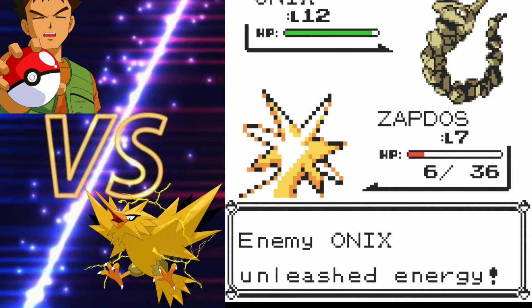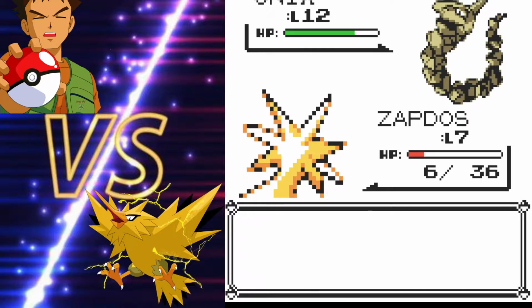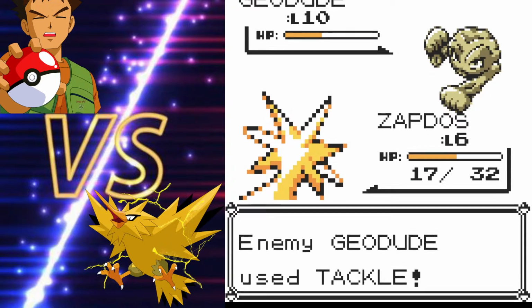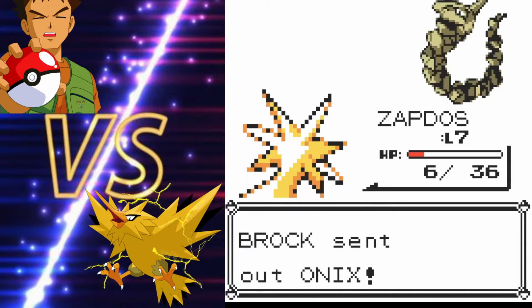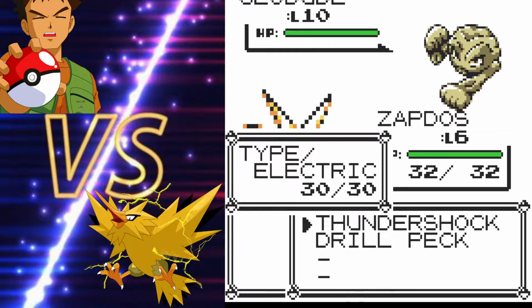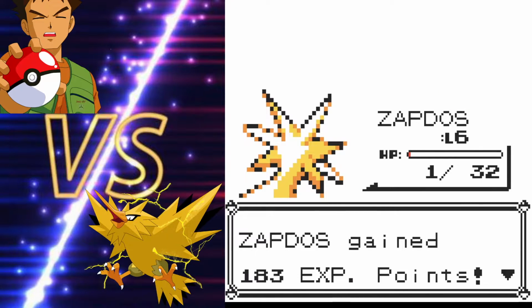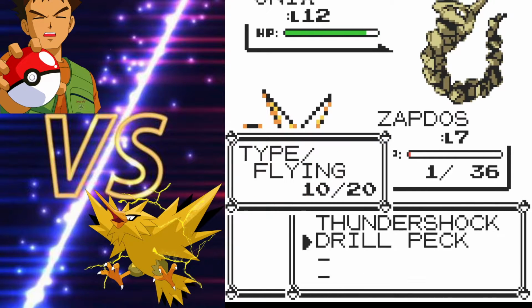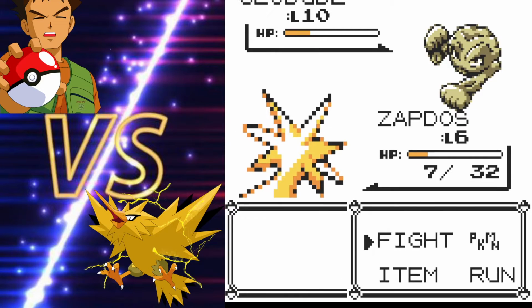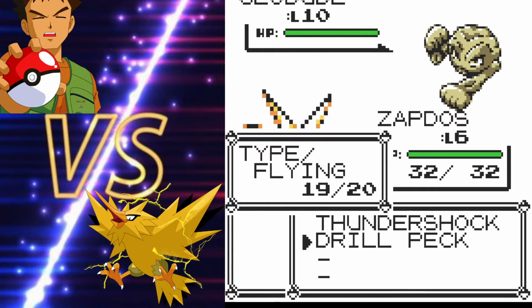Okay, now when Onix uses Bide, we just use Thundershock against it, but Bind takes us down. We really need misses from Geodude and critical hits for us to get through that part. So come on, critical hit, nice. Okay, we're back through to Onix. But we need Onix to not attack us, basically. Okay, we're back through to Onix and we get taken out.